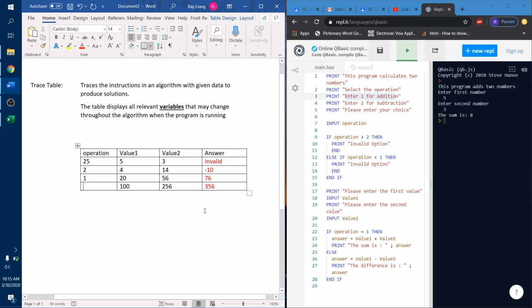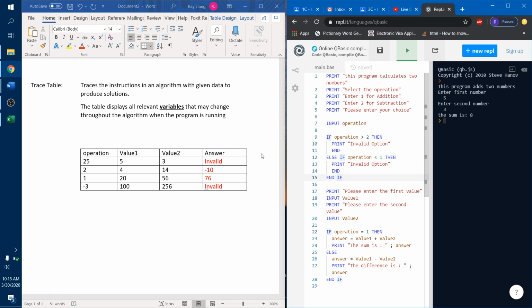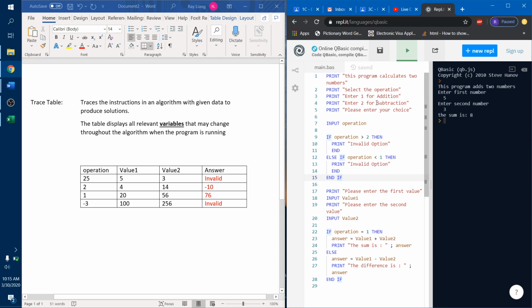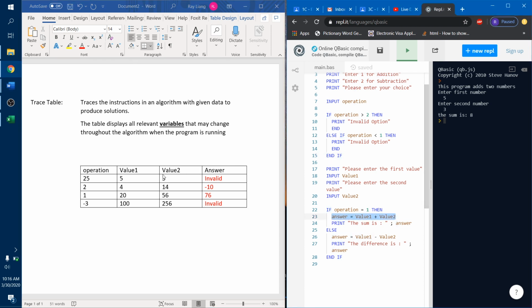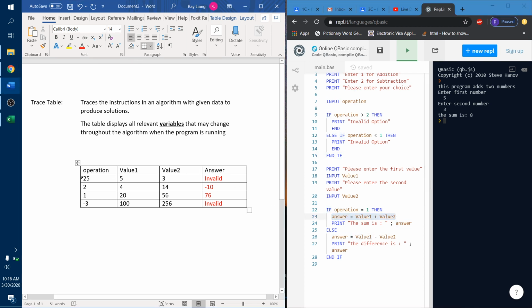And then in this last one here, if I put negative 3, then of course that's another invalid option found here. So if we were to write a trace table for the program we did last week with the addition of variable answer, then we would say this is how it looks using these default values here, right?